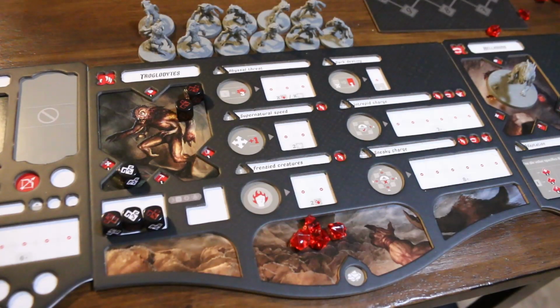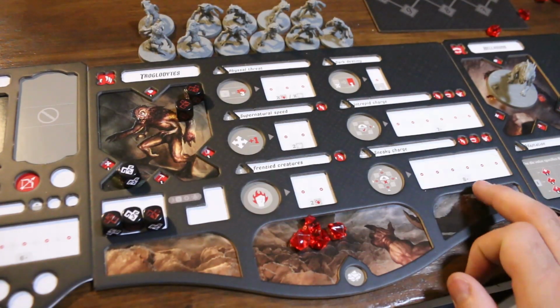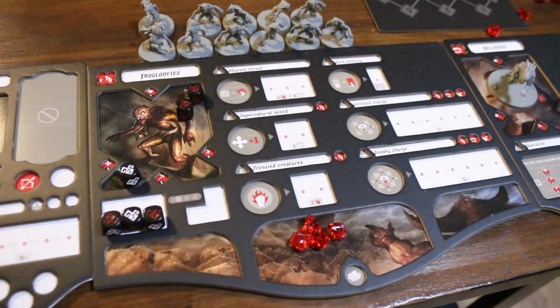Sneaky Charge is the last one here. We're going to need dice up to the value of 8. Once that's activated, we can spawn our warriors in a room that is totally explored.